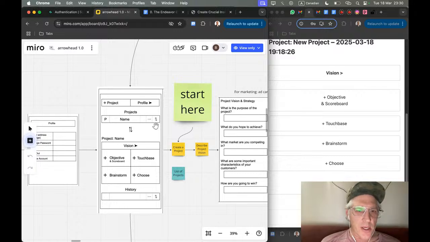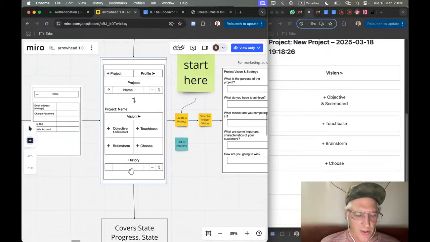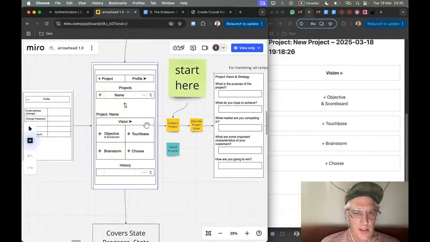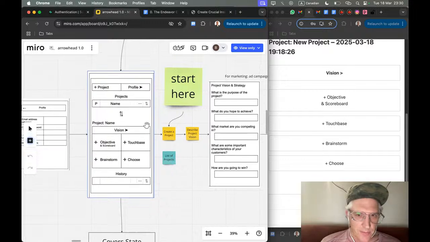The issue is, if the project box gets too long, then these two arrows are going to go down the screen. Or if the history box is too long, then when this goes to the top of the screen, this will still be in the middle, and you don't want that. Anyways, it's a scrolling issue.